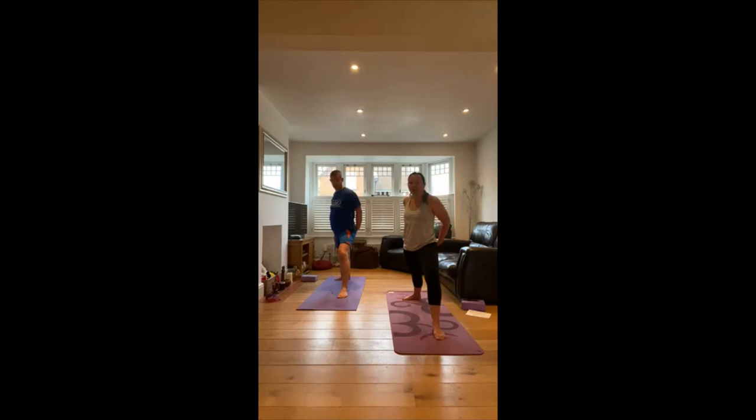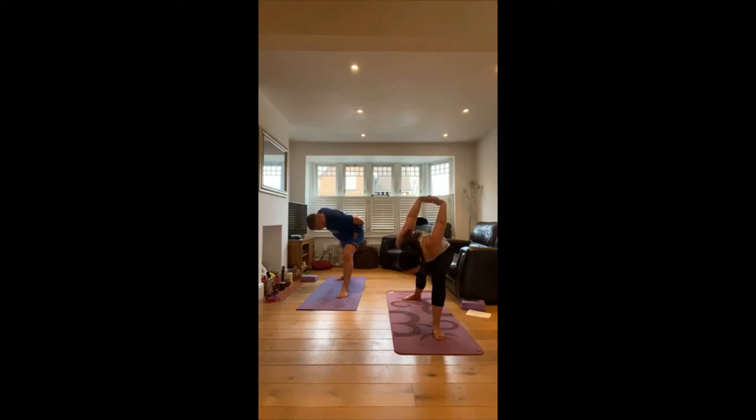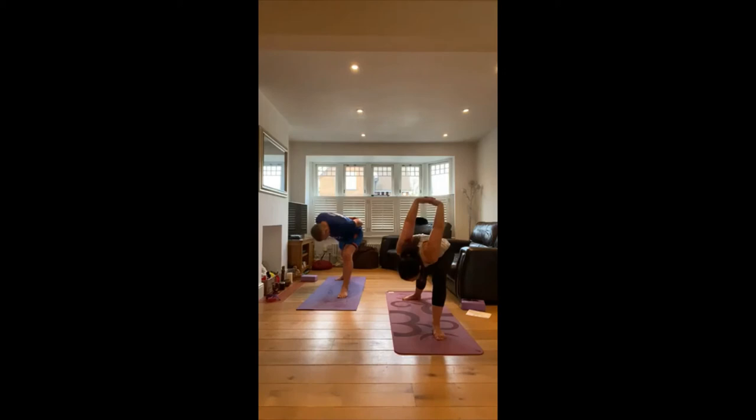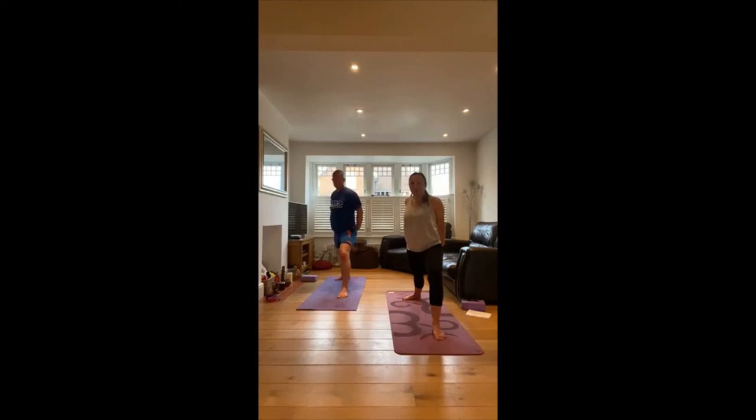Take an inhale, as you exhale, fold forward to the inside of that front knee, arms up and over, head drops down. Inhale, lift. Keep bending the knee, exhale, forward fold. Inhale, come up, nice and slow. Exhale, forward. Inhale, lift. And again, exhale. Inhale, lift. And again, exhale, forward fold.